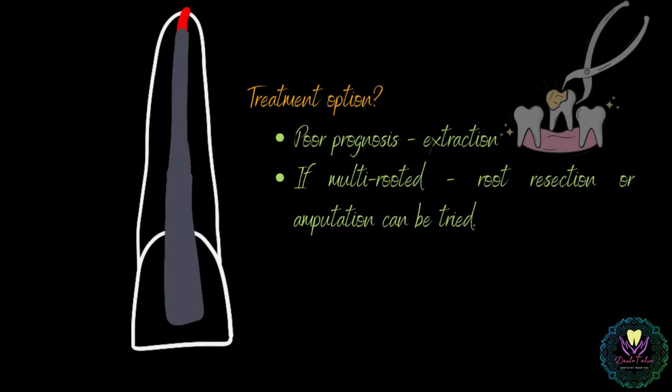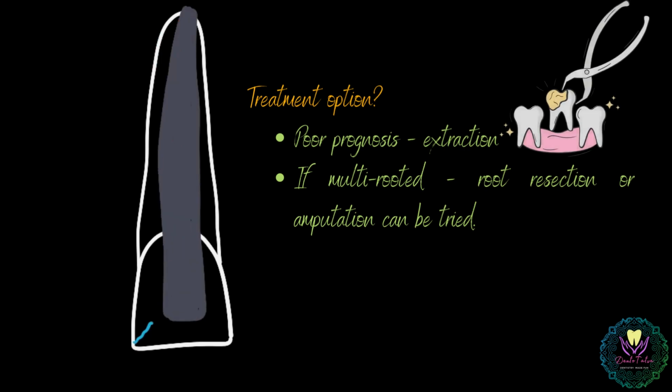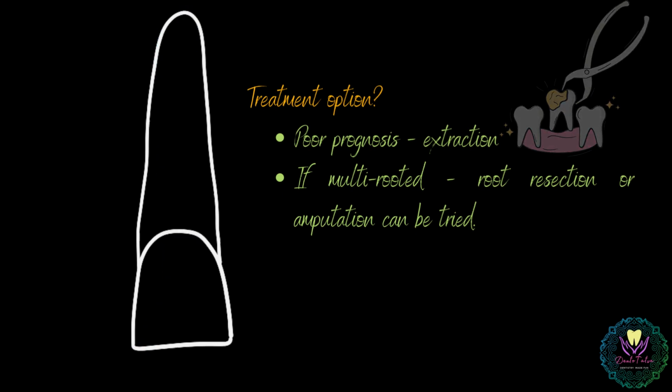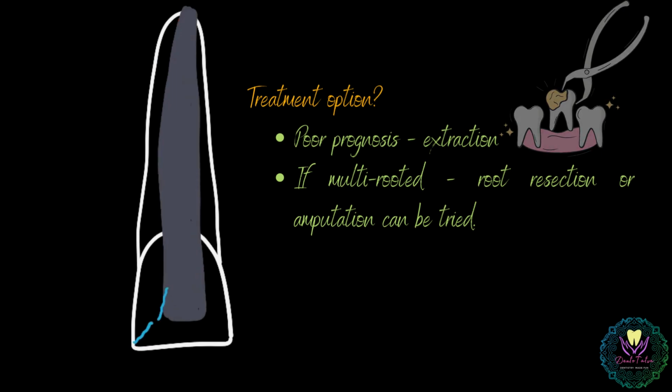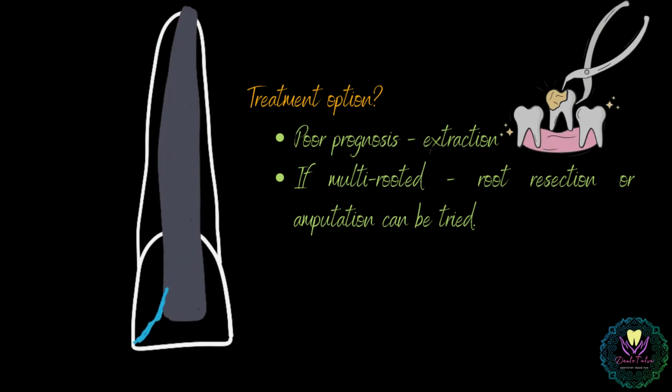Or maybe if you want to do a retreatment also, what you can do is a root amputation or a root resection, wherein you remove the infected root portion that is in question, and you can see if the tooth becomes healthy. The rest of the remaining tooth you can keep on follow up.